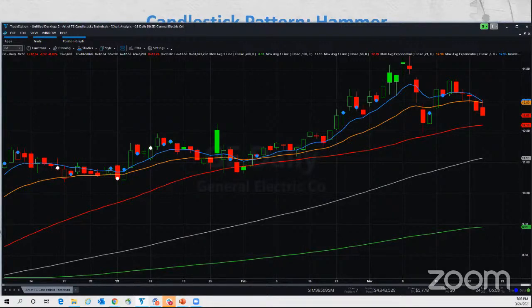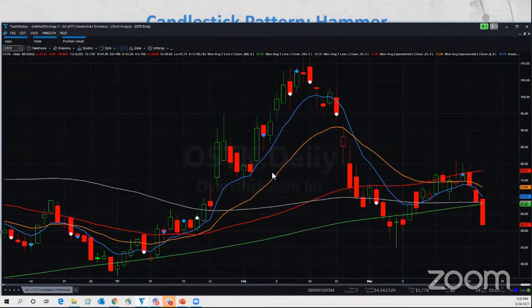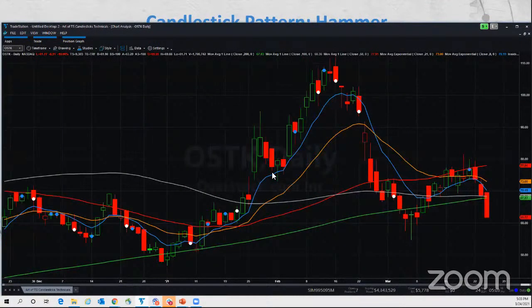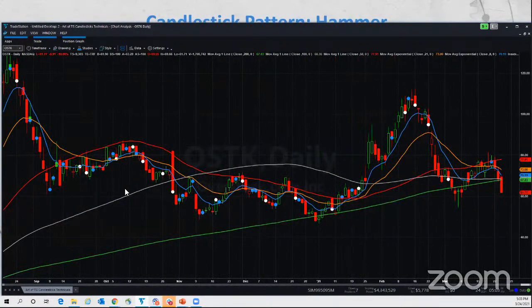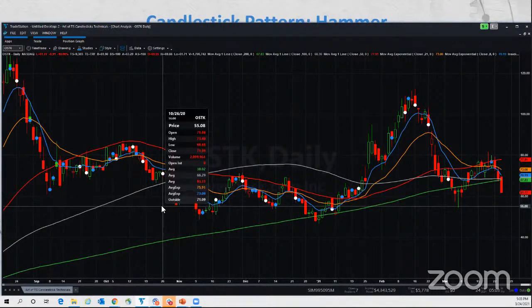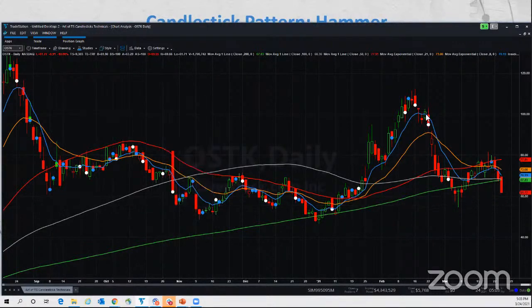So another hammer was in Overstock.com, which is a very volatile stock, but it had a classic pattern on March 5th, right here. This is another stock that had kind of come back. If you look at 60 on this company, it's not an exact level, but you can see this had been an area where it had been consolidating several times and it bounced around 60. So it had come down, formed a hammer, and then you had some continuation. That's another example of a useful hammer.